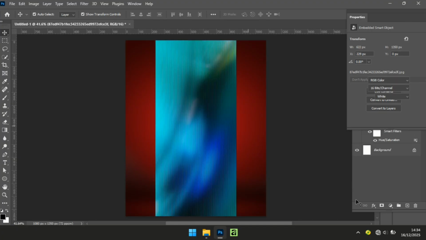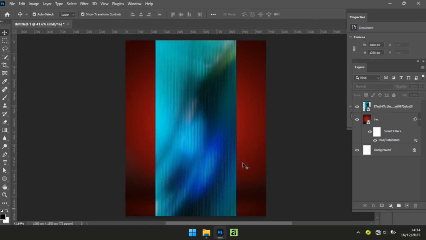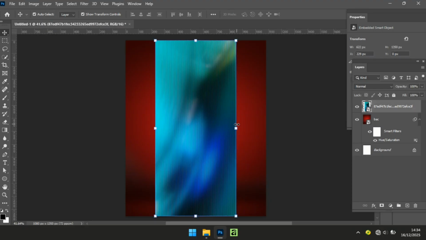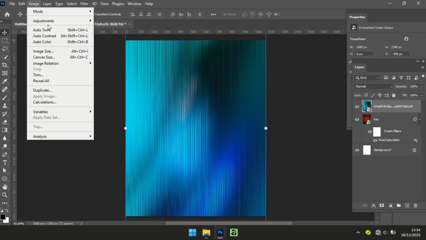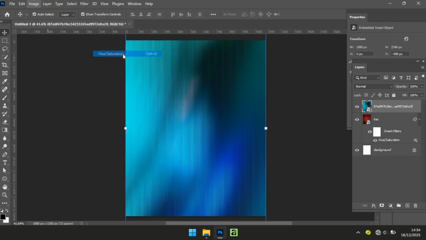What I'm going to do here, let me select my layer so that I'll be able to see what I'm doing. There we go. I'm going to enlarge this well like this, and then go to my image adjustment, then hue and saturation.